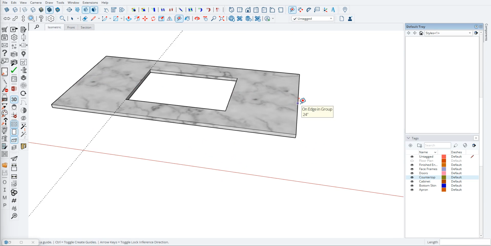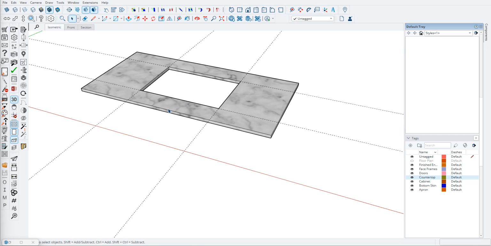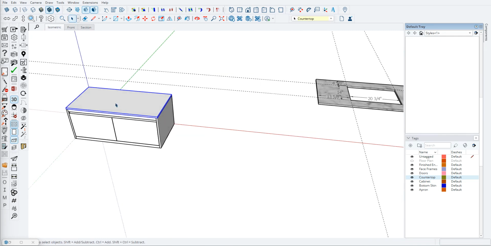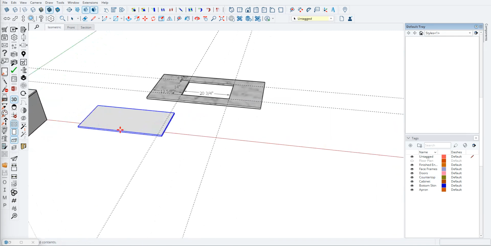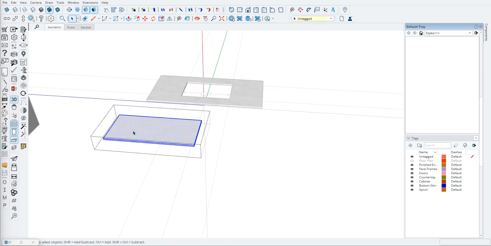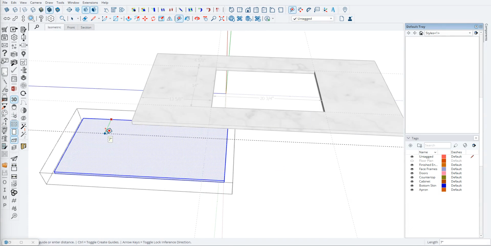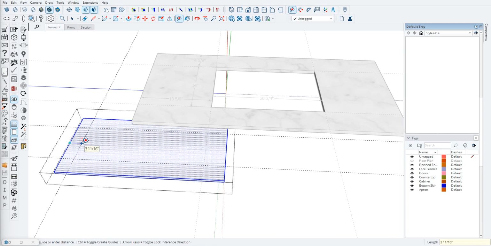Now, as far as getting the sink represented on the countertop, you would probably have to get sink specs and figure out where you want it, so I'm just going to mimic this. Basically, just draw guidelines, right? So 4 5/8, and then 14, and then we have 13 5/8 to there, 20 3/4. I just make a copy of this to make it easy, turn it into edit mode, and then copy these numbers here with guidelines. So 4.625, and then 14, 13 5/8 over, and then 20 3/4.